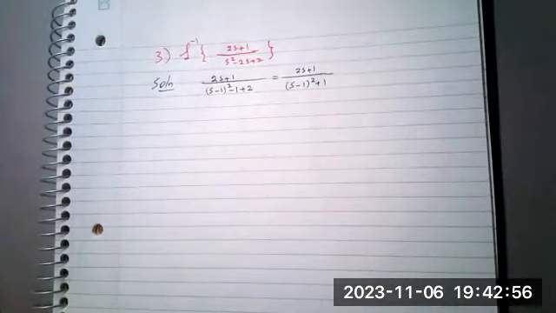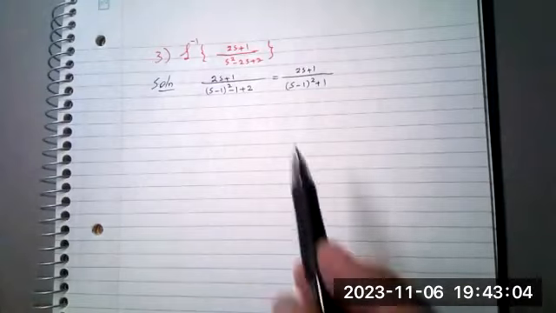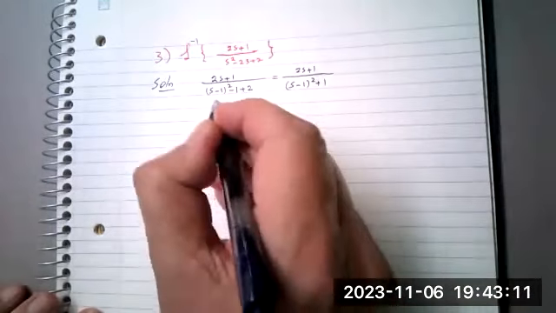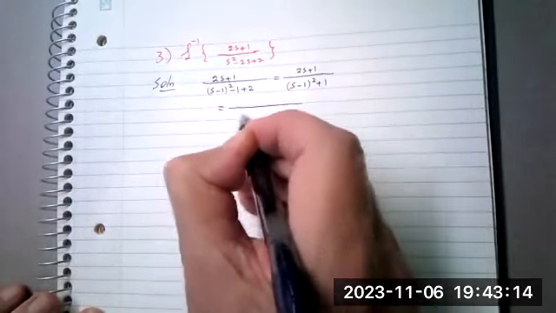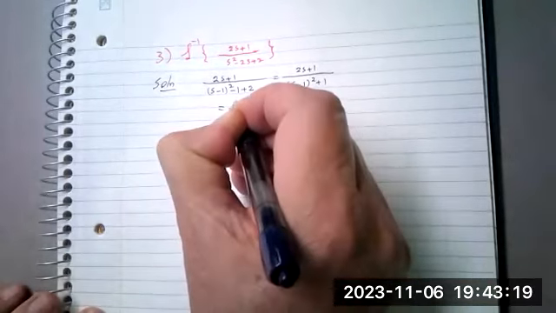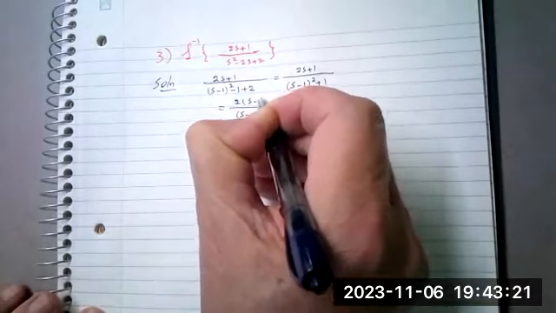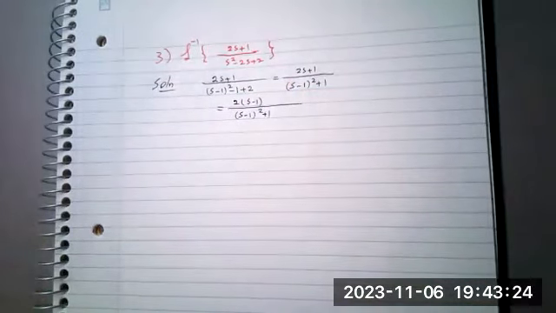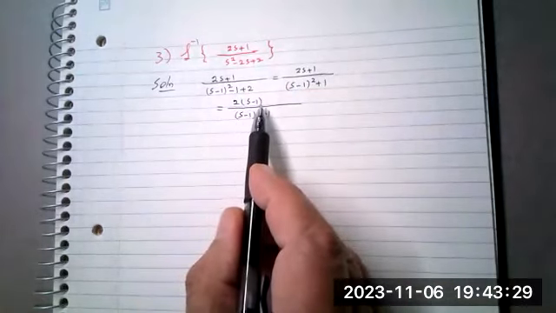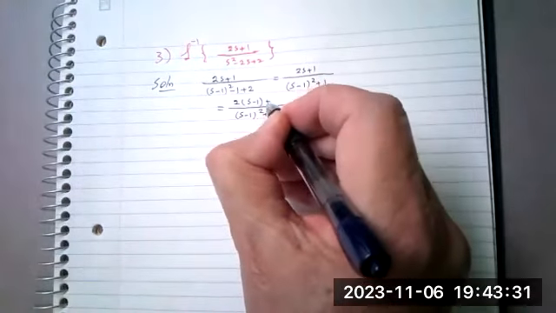Now the shifting is s minus 1, so you have to create s minus 1 on the top. There are different ways to do it. There is a coefficient 2 over here. You can do it with the coefficient 2, or you can break it. So this is one way to do it. This is (s minus 1) squared plus 1. This is 2 times s, but we want it to be s minus 1. If you want it to be s minus 1, it's going to be what? It's 2s minus 2 plus 2 plus 1.